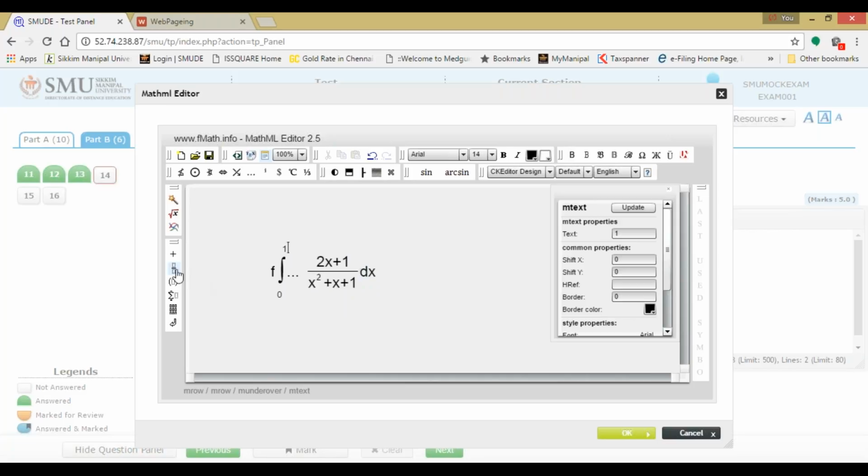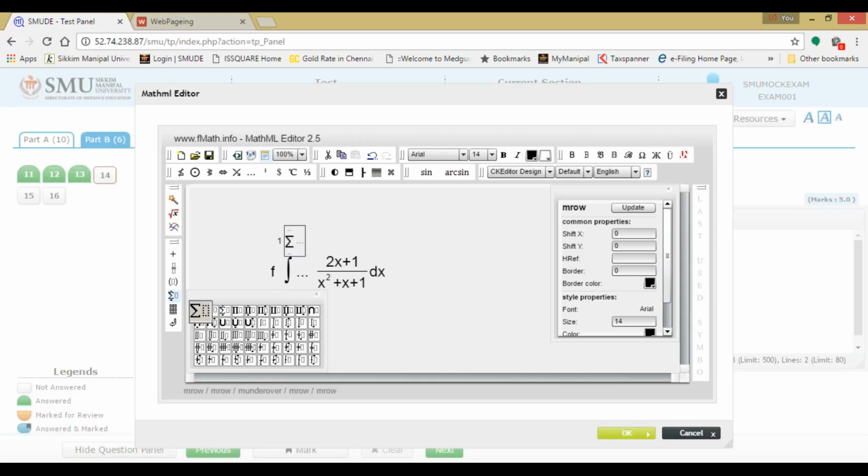So integrals, you can see the symbols available over here, which are available with your sum, product and integrals. Sigma varies from 1 to n. This we will use, no? Sigma varies from 1 to n. So there are a variety of symbols. Simple sigma, sum of, sigma varies from 1 to n. So all those symbols are available. The only thing you have to do is pick the right one and fill in your data. All right.